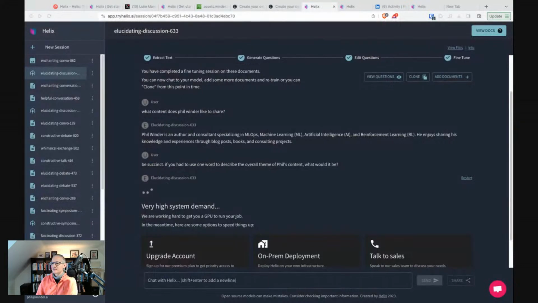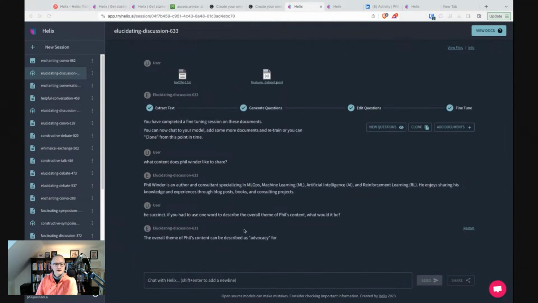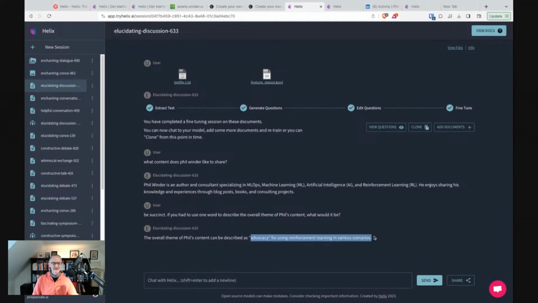Right, I'm just going to rearrange my screens a bit so I don't have to keep switching tabs. See, it still couldn't do it in one word, but that's not quite what I was expecting, though I guess it kind of makes sense. I certainly am advocating for the use of AI. It seems to have picked out RL over and above anything more generic like AI, which, given the content that I've shared, maybe makes sense. But actually, that's a pretty good answer. I'm pretty happy with that.